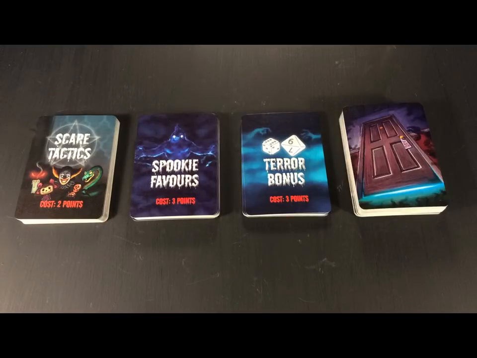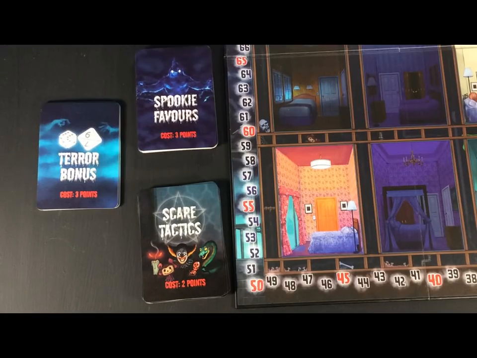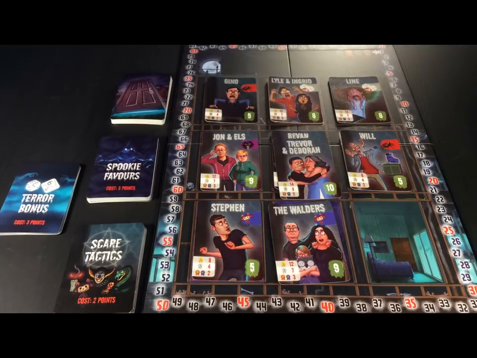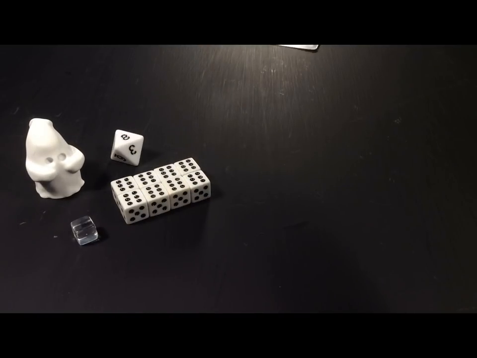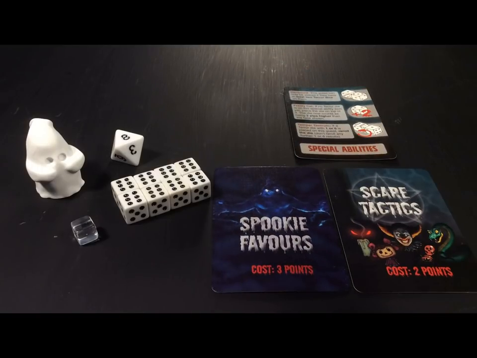Set the board out, then shuffle and separate the cards into 4 decks: Scare Tactics, Spooky Favors, Terror Bonuses, and Guest cards. Place the top 9 guest cards face up onto the board, 1 guest into each room. Place the ghostly barrier tokens and phobia tokens near the board. Each player takes a ghost figure, a score tracker, and dice in their color. Each player also gets a player aid, a spooky favor, and a Scare Tactics card.